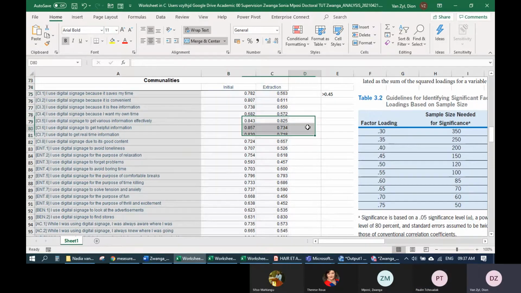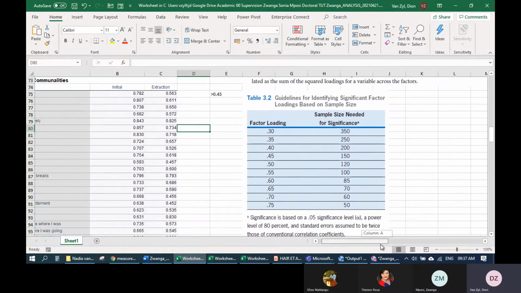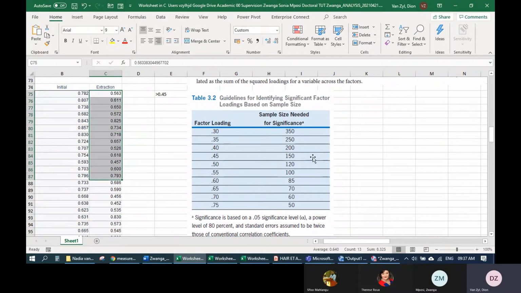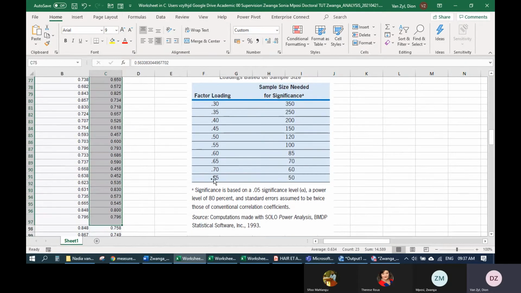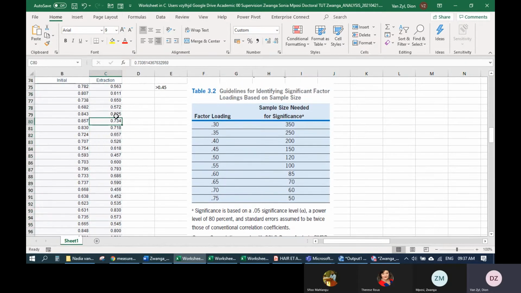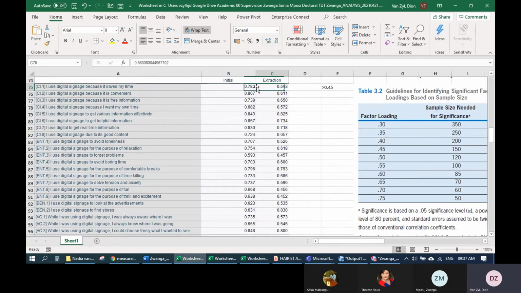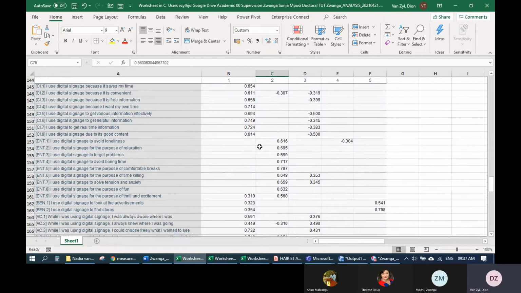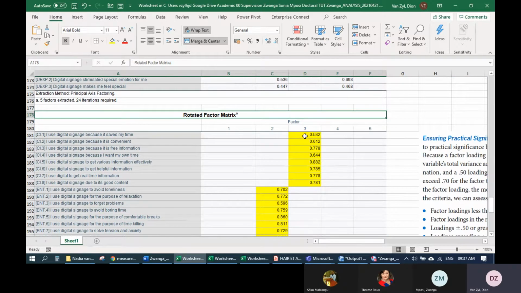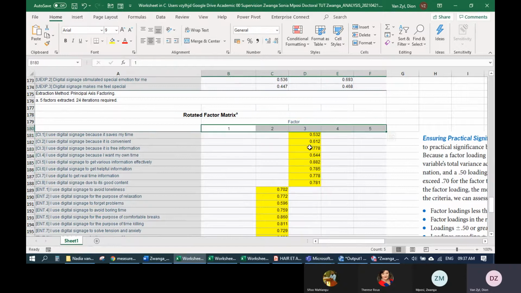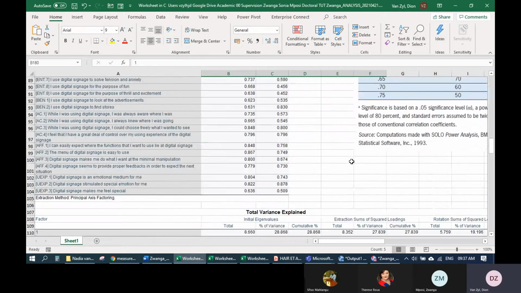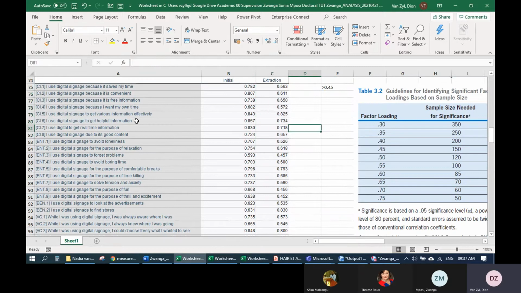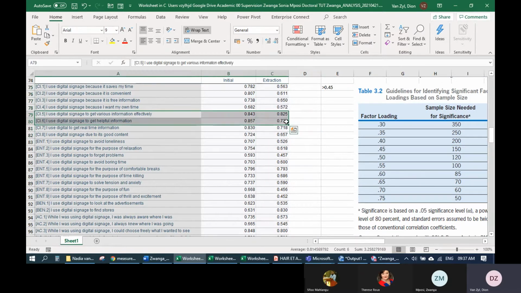So the communalities is my next stop. Now here, we look at the factor loadings, these extractions. And if you go to here, it says, given a certain sample size, we would like these values to be above a certain loading. All that it says is that an item that I've included, for instance, item 1, must load onto some factor later on. It must link strongly to one of the factors that it's identifying. If it doesn't, then this value will be very low. It means that there's no place for this in the measurement structure that is emerging.